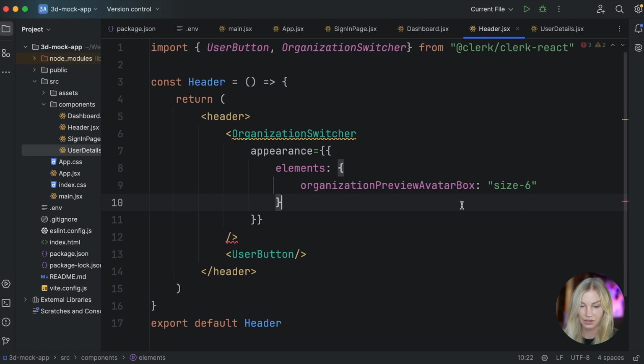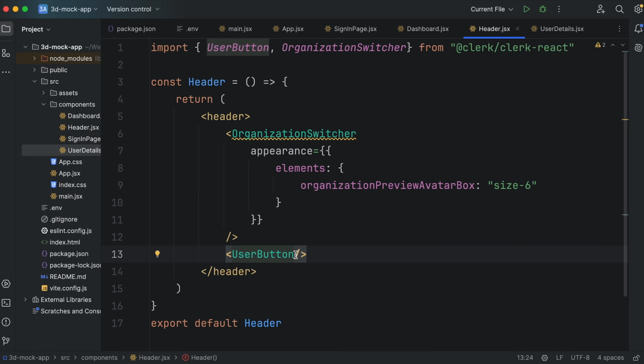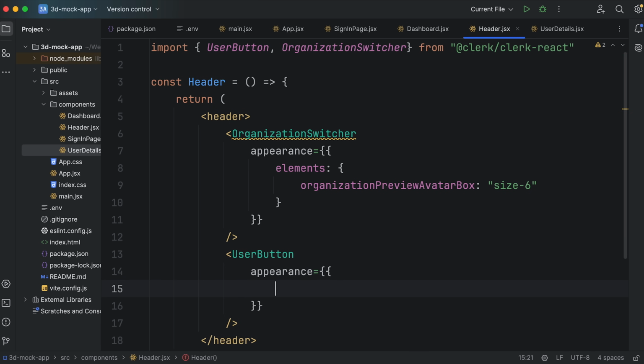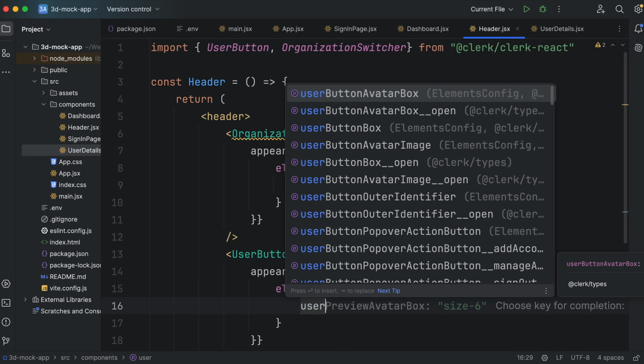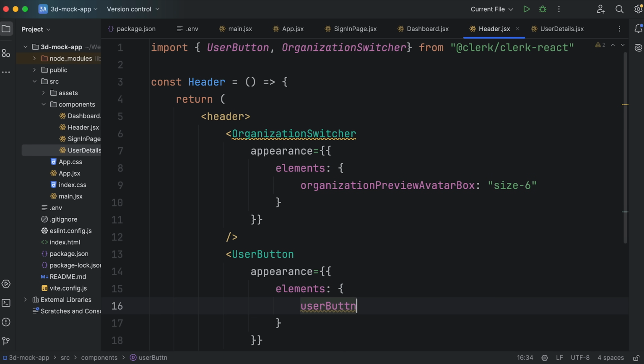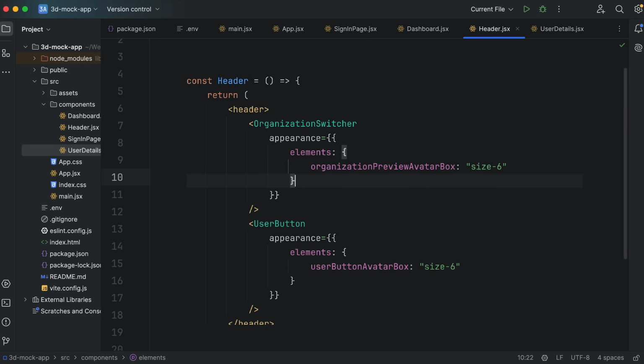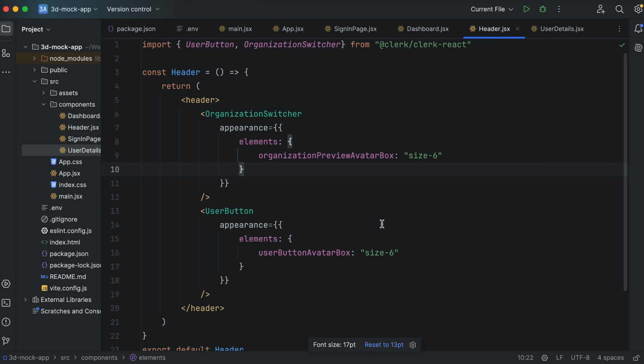Okay, great. And let's also do the same maybe for the button. So once again, let's use appearance, elements, and this time I'm going to pass through the user button avatar box and just set the size to be the same. Great. So that is all the code that we're going to have in the header.